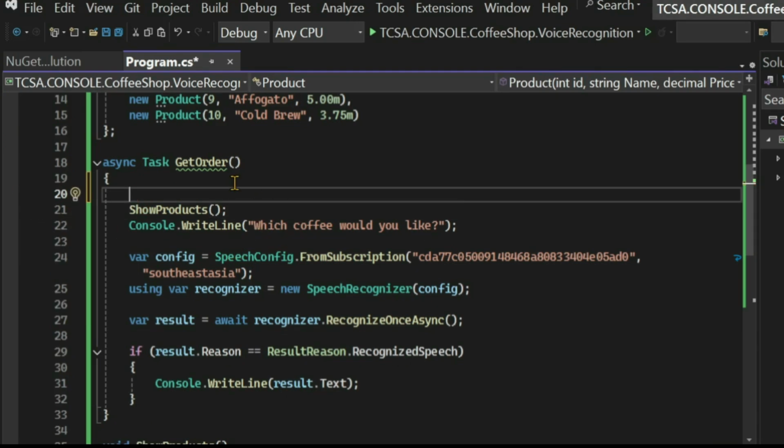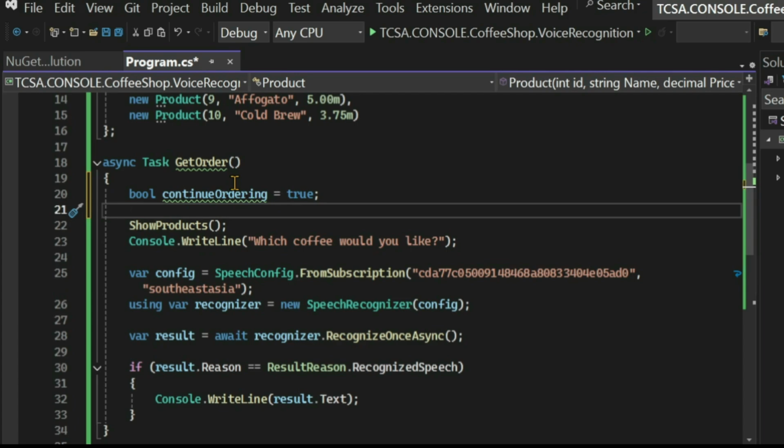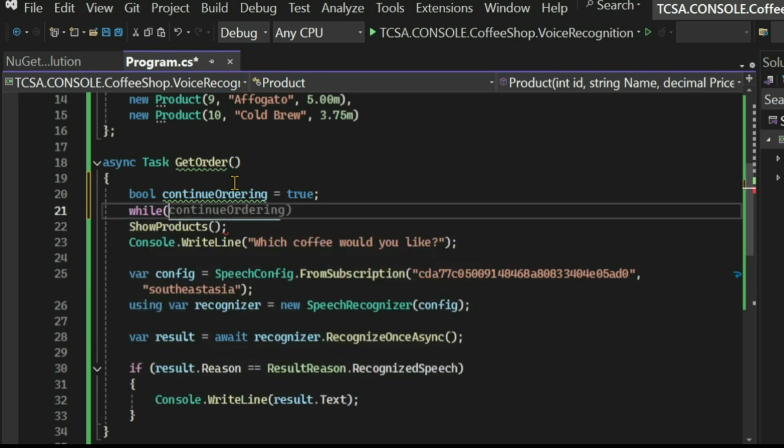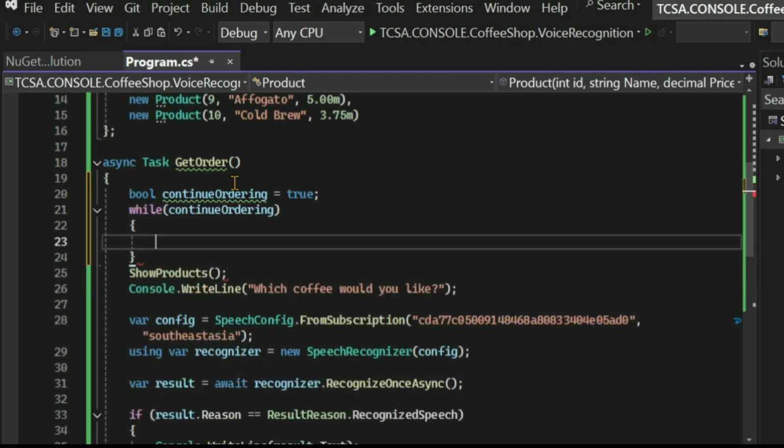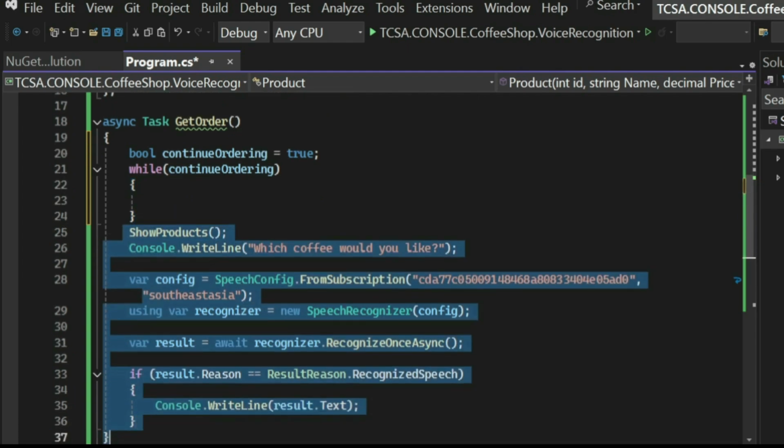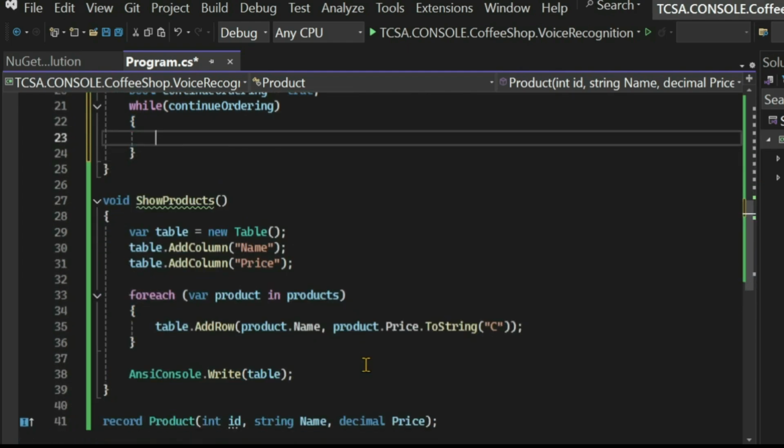So for this, let's create a boolean called continue ordering, which is initially set to true. And this boolean will be the criteria for the loop to keep running. And we'll put all the code in this method inside this loop.